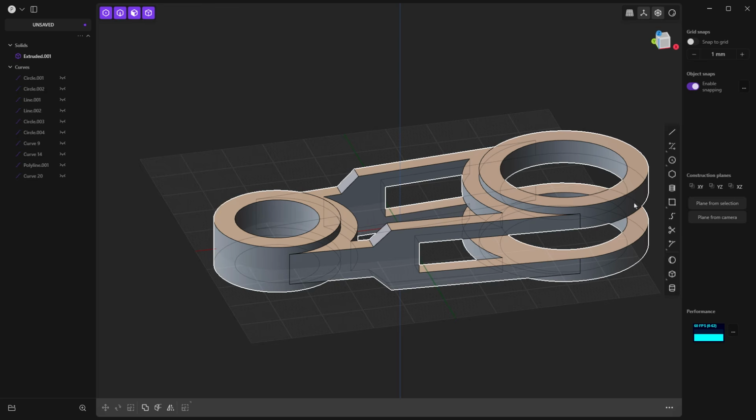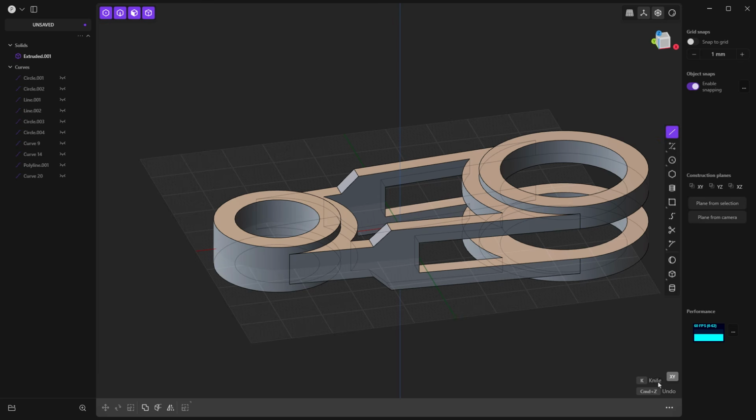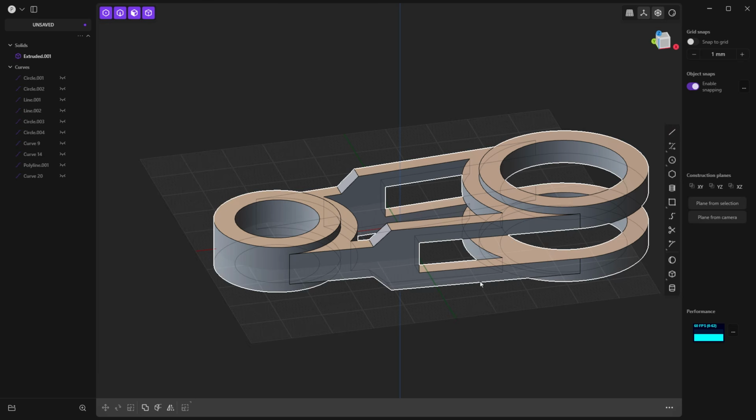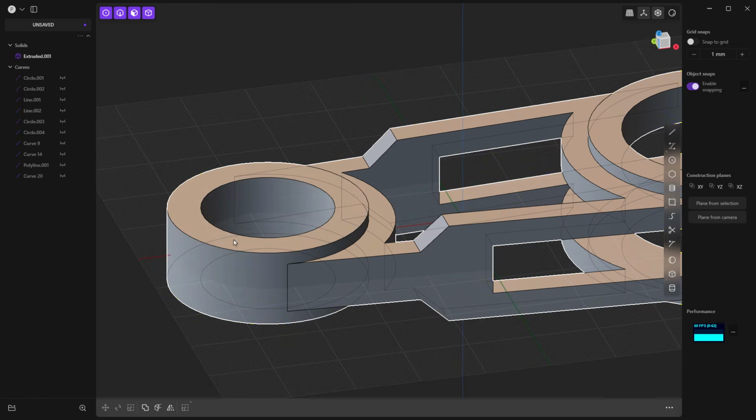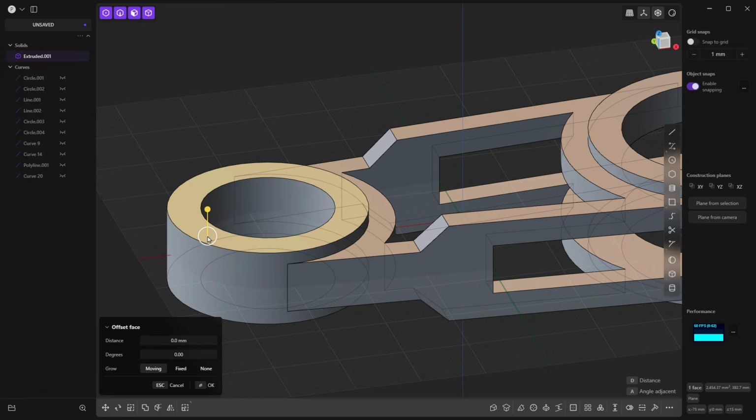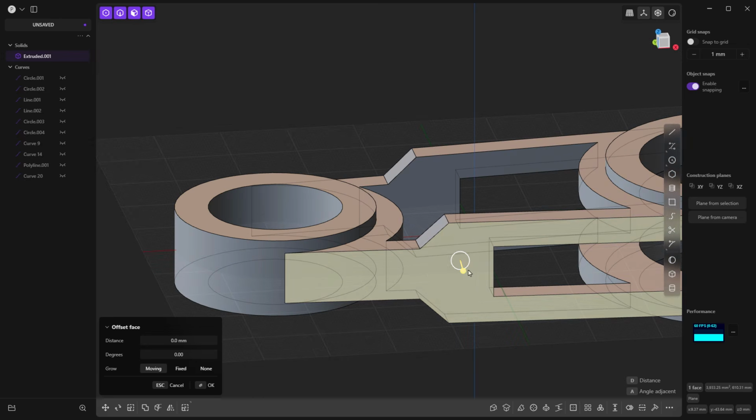What you're going to find is that using tools like imprint, or if you're using a curve like the line, a knife tool that lets you divide up faces is going to be a rapid way that you can create complex geometry. The other way that we can do this is by selecting a face and using the offset tool. We use the offset tool on our curve, but we can also use it by hitting O and create an offset on the face of our object.